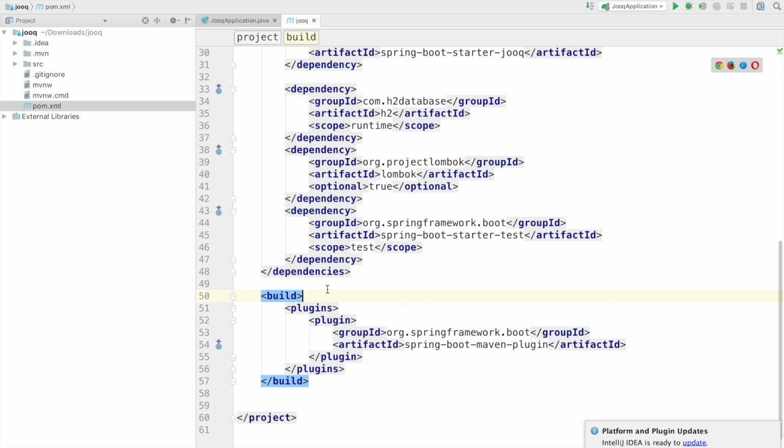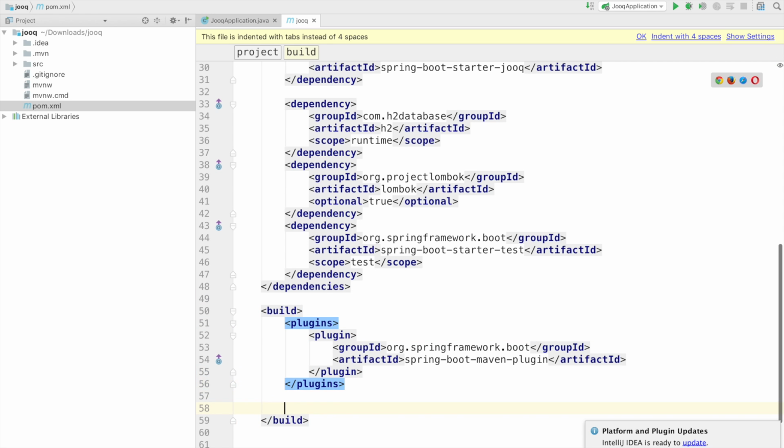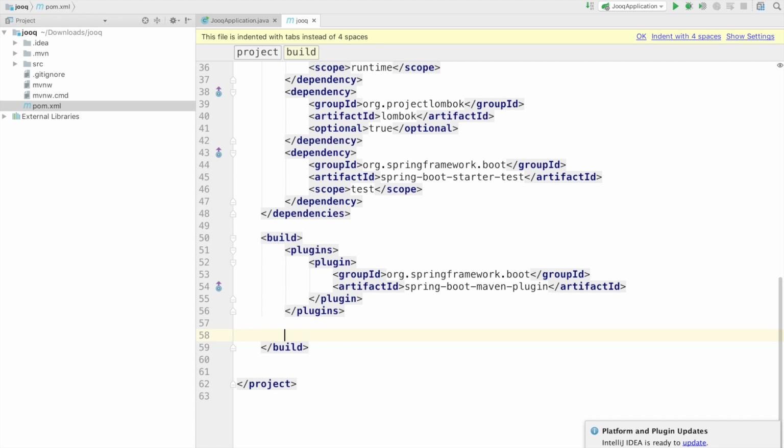Build level configuration. We've got a plugin here for Spring Boot. We need to bring in a fair bit of other things as well. So the first thing we need to do is to configure the jOOQ code generation plugin, and that in turn is going to need information about our data source. We want to get that information centralized, right?